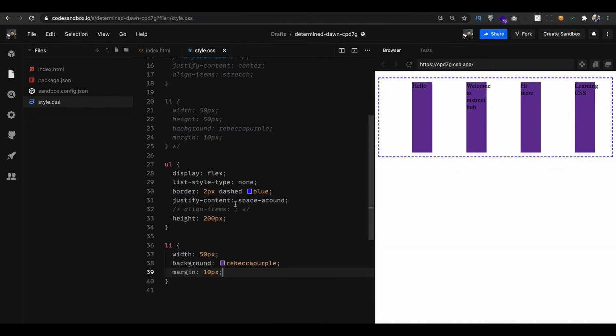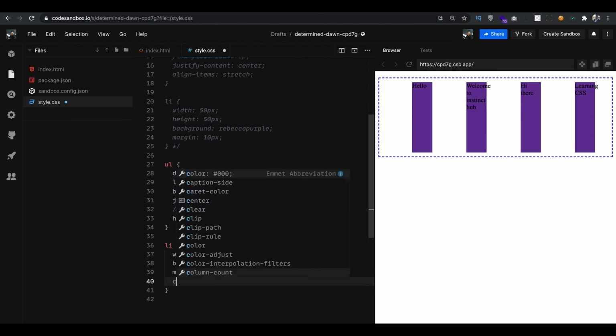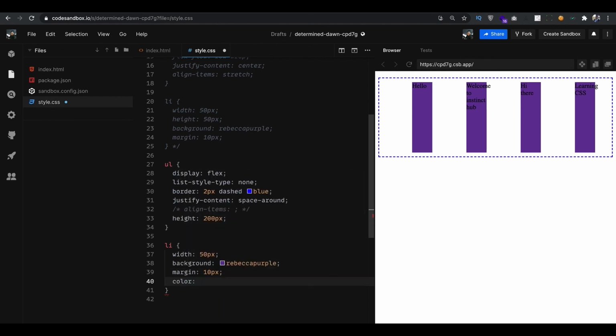So this is the item. I'll give it a color. So let's add the baseline. align-items: baseline.